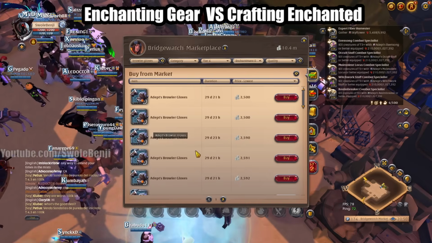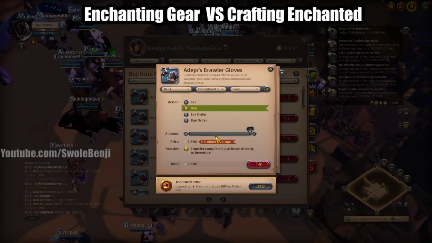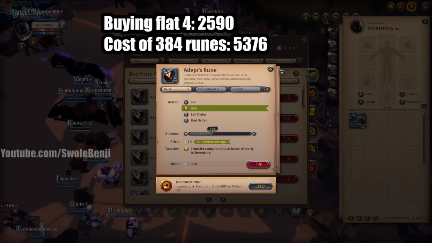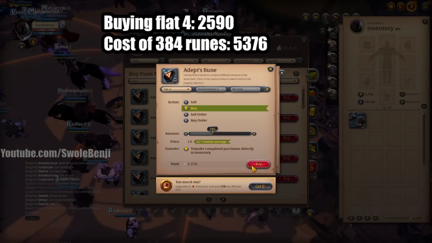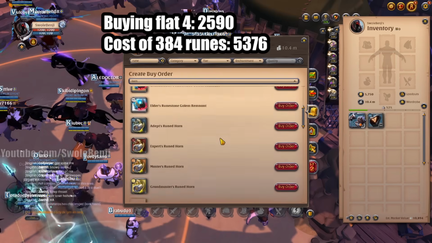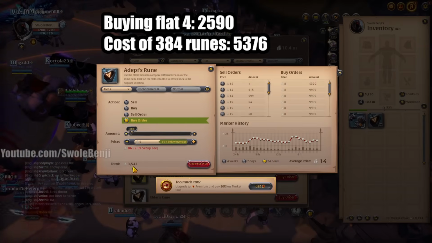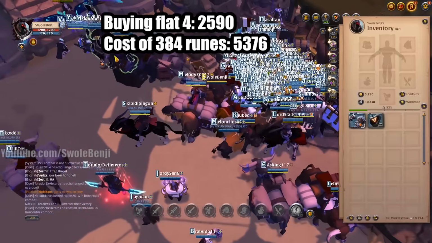So we're going to do two tests. We're going to see, should I just enchant and sell this, or should I craft it and sell it? Here's how we're going to do this. We're just going to buy these Brawler Gloves, and that's 2,590 silver. Now, to enchant it, we're going to need 384 runes. This is going to cost us right now 5,376 silver, which we could technically get cheaper if we were to do a buy order, but I don't really care too much about buy orders. I just want some quick sales. If I were to buy order this, I could do it at 9 silver each for 384, and that would cut my cost down by a little under 2,000, but that's not very important because I already know this is going to make a pretty big profit.